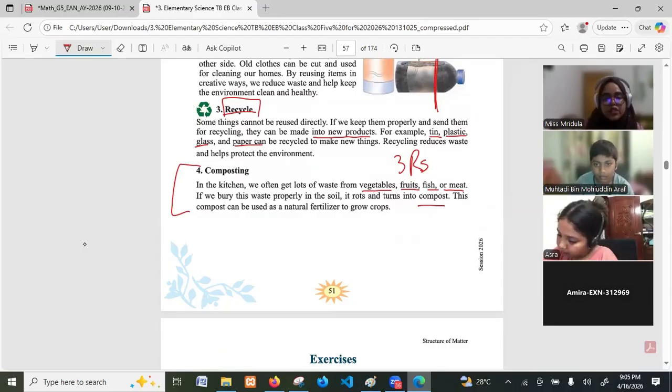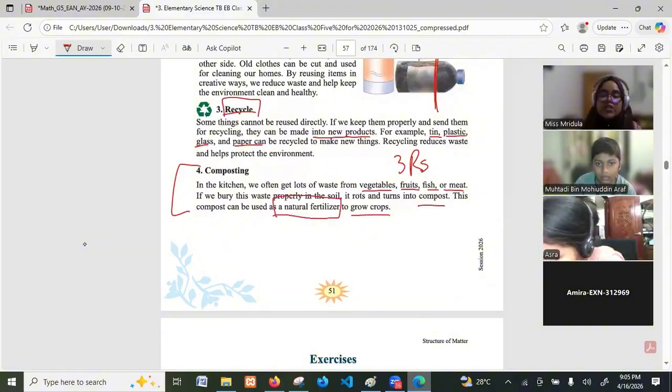This compost can be used as a natural fertilizer to grow crops. We can also use cow dung. In the village area, they also dry the cow dung and make some fine powder with it and then spread it on their fields. So the field will become more fertile and the crops that grow will be richer with nutrients and healthy. So all the kacha moila that we have, the raw materials that we cannot use in any other way, those we can turn into compost, which we use as fertilizer to grow crops.